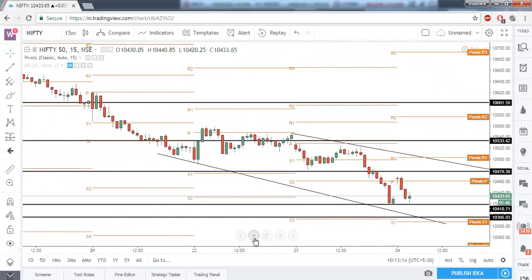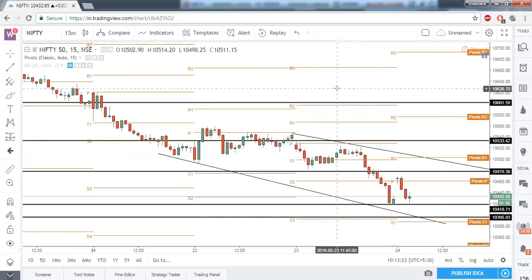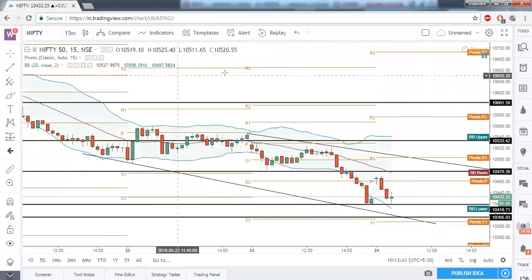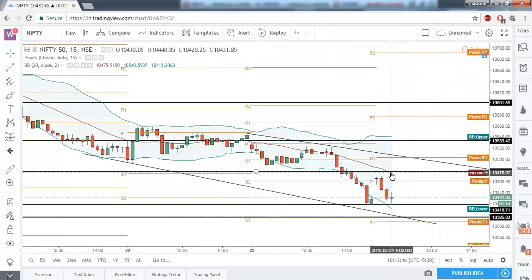This can happen in intraday itself today. Also, today is expiry of weekly Bank Nifty options, so that should give a push — either lesser or higher volatility can be expected, and if there is higher volatility then Nifty can be seen approaching 10,500 at least. We also have a strong resistance at the 20 SMA at 10,480, giving a second confirmation: if 10,480 is taken out we can expect very strong bullishness.